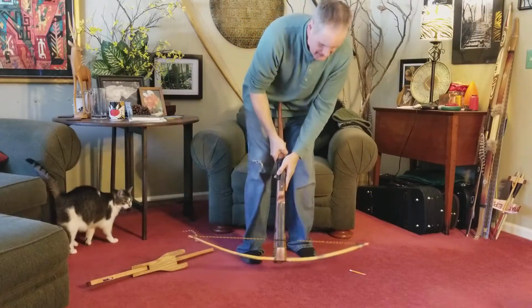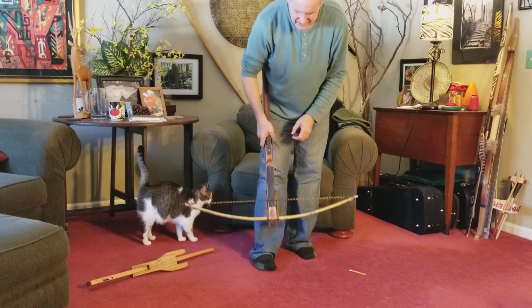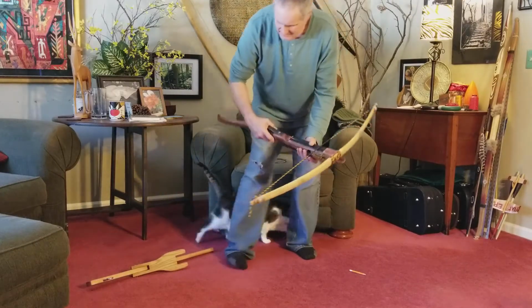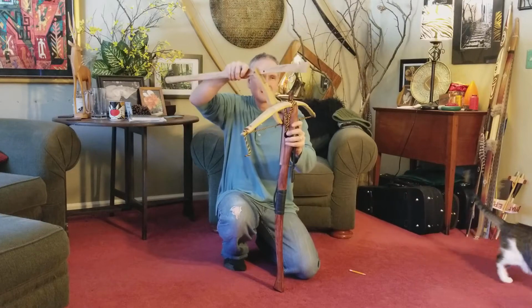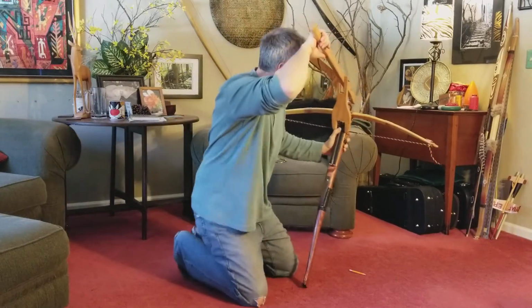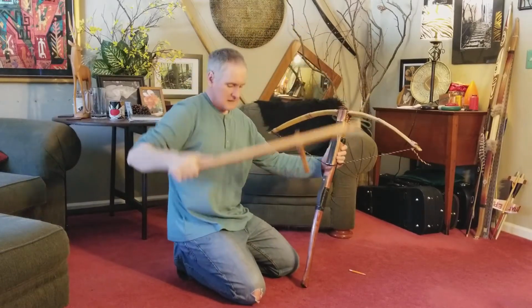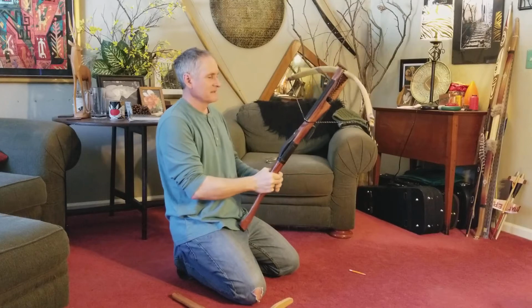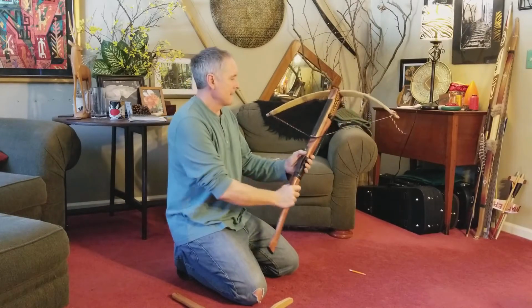And then for stringing it, if you have a sling through here, you put your foot through the sling, or else you can just use this, of course. Centered, you want the same distance on either side. Then it's live. Stupid cats.